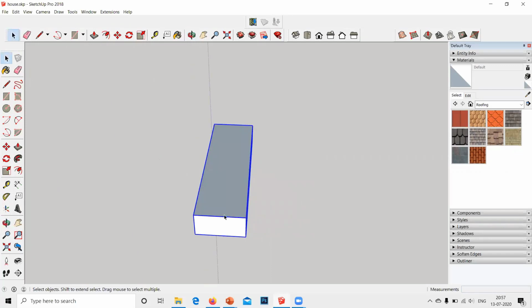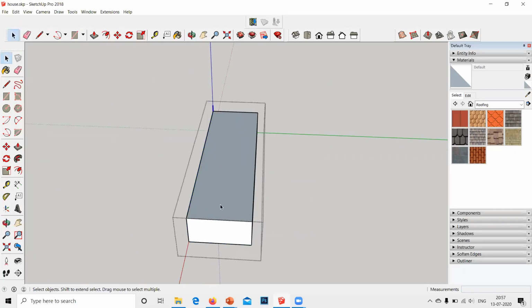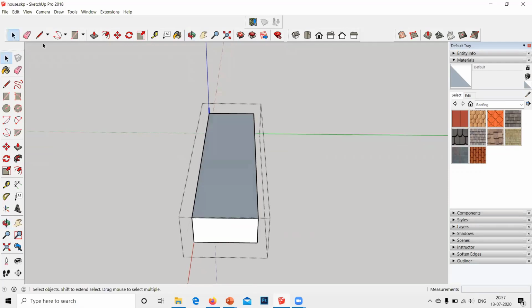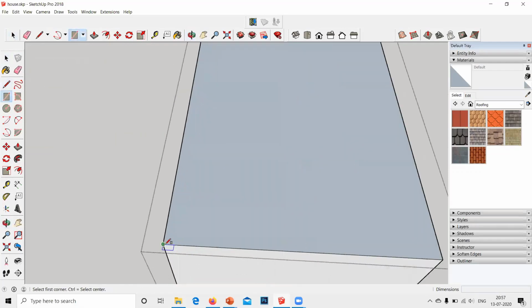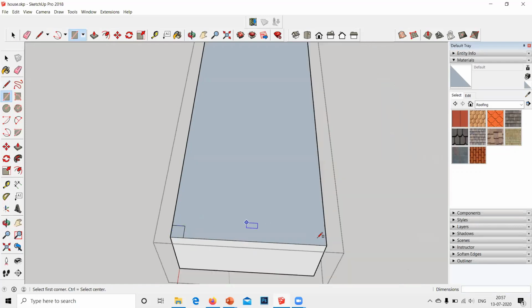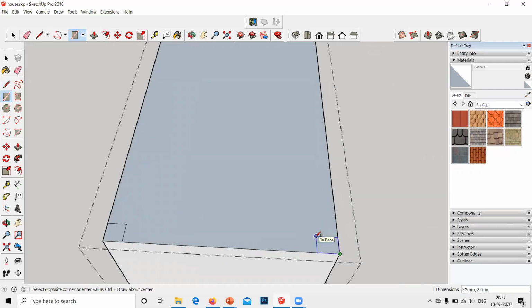Now I want to give a railing here only. So I'll just make small squares on the edges. It should be 25, 25. This is nice. Again, 25, 25.